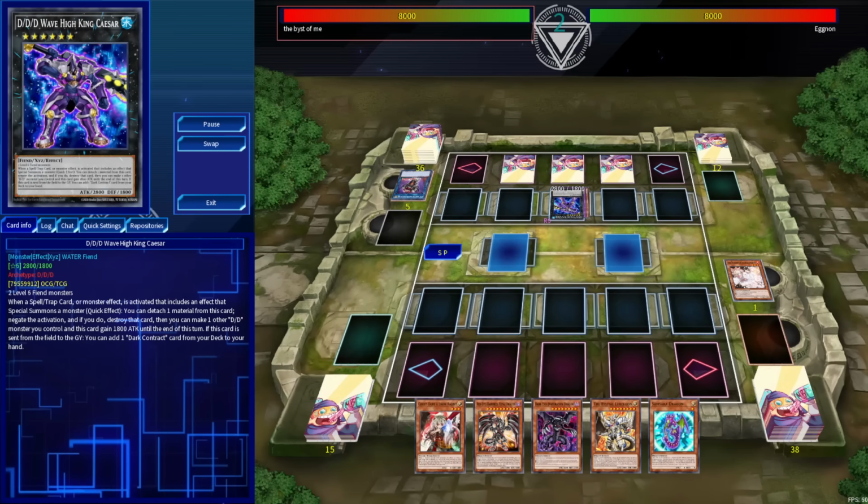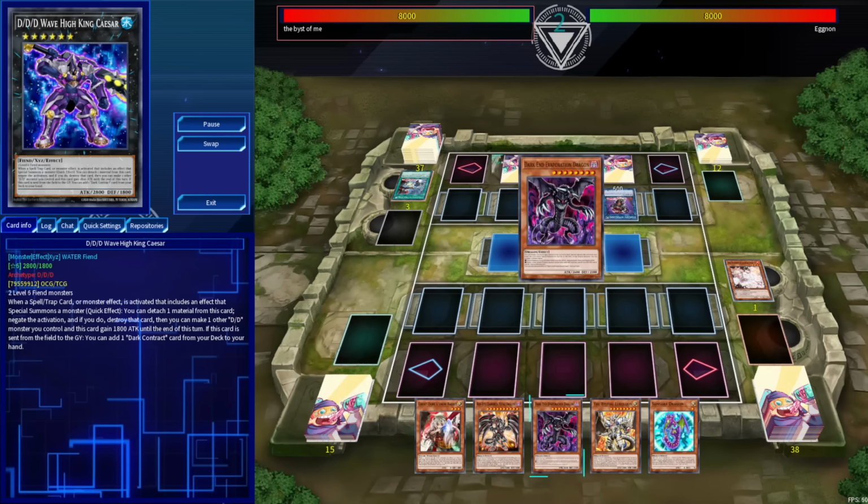We draw for turn. They're going to go for the Lacrima here. Afterwards, we're going to go for the effect of our Dark End Evaporation Dragon.